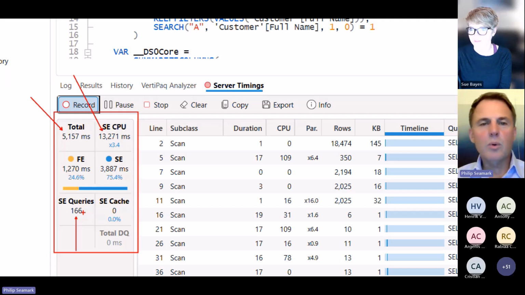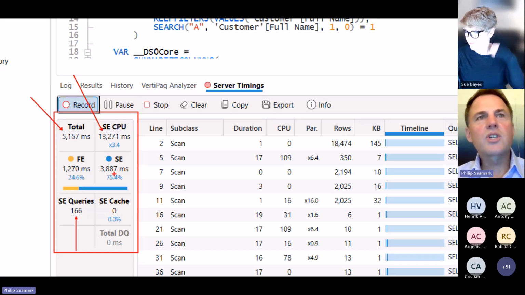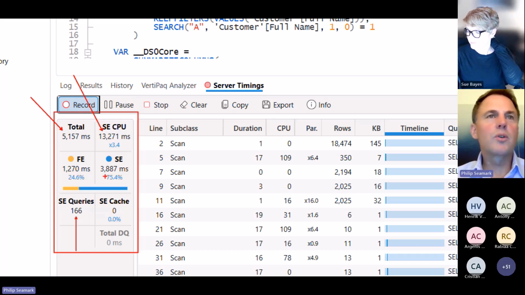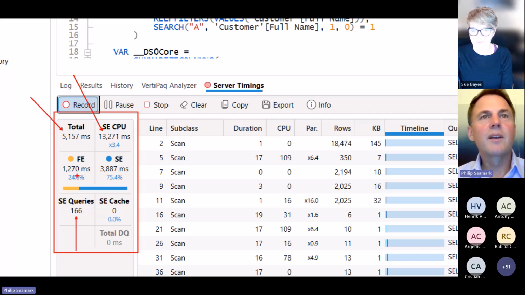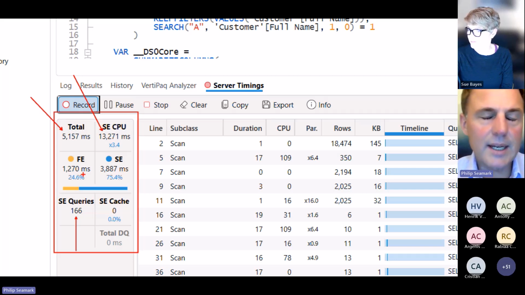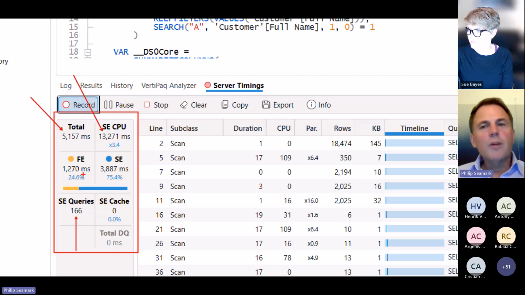But another scenario is that we actually have to get an armful of ingredients and bring it back. So the formula engine has to do some work. And in this case, the storage engine is doing some work, but not all of the work. Sometimes you see this very, very tiny, and all the work is in the storage engine, and vice versa. But that's where the two engines are going. But I'm not so worried about that just yet.